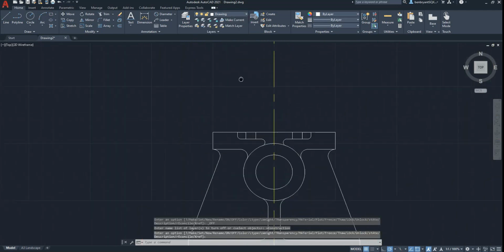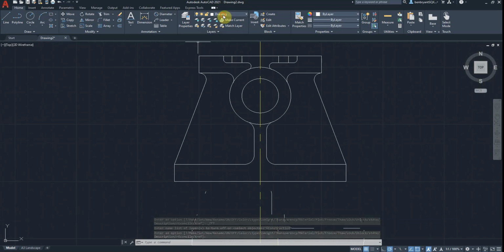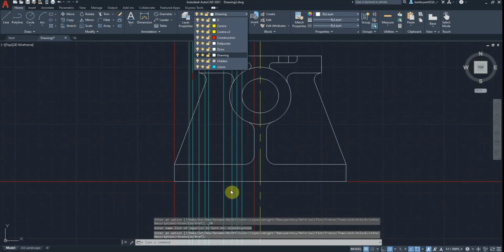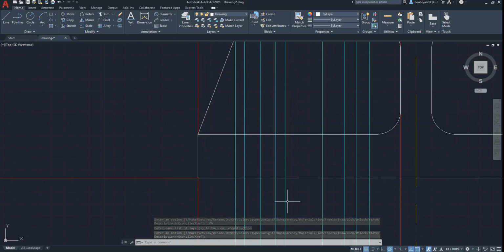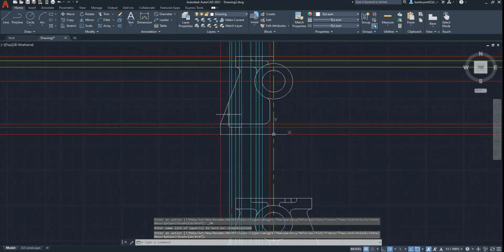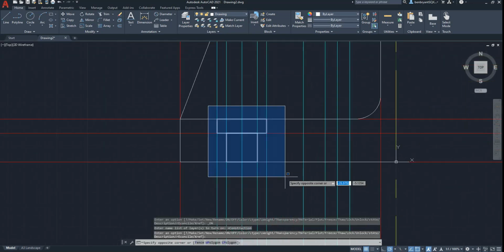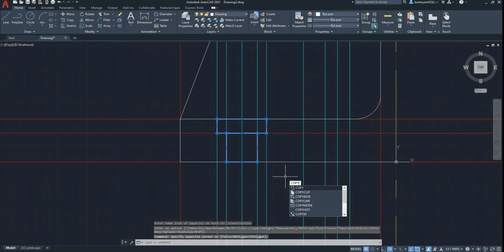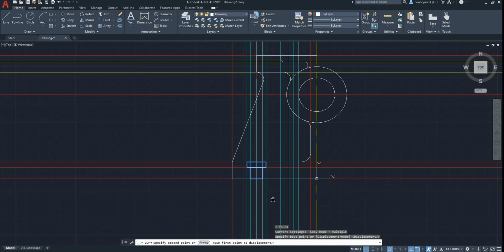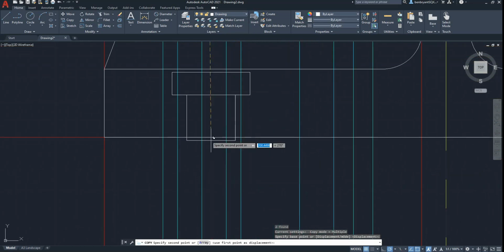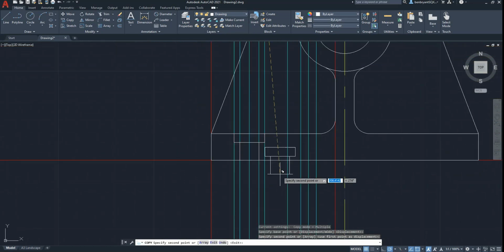So now what we have to do is copy that into the same component down there. So if we turn our construction line back on, it should match the same point, apart from the actual 15 line isn't there. But what we can sort of do is copy, you just match it up to the actual lines. That's what I like doing, just using a match point like so, once.